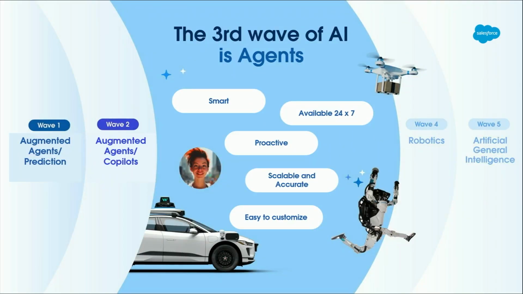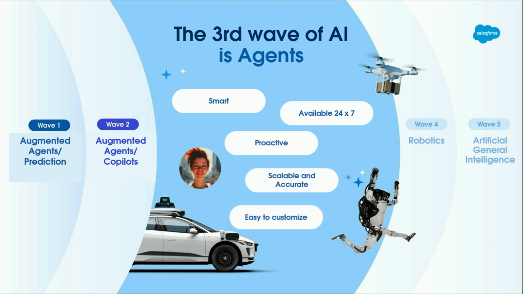When we're talking about AI, we're talking about this third wave of AI agents. These agents need to be smart, they need to be available all the time, they need to be proactive, talking to our customers, and they need to be scalable and accurate. I'm sure many of you may have taken a Waymo, and the Waymo is powered by an advanced AI agent, powering and being able to drive you around, and you're able to talk to that agent at the same time. But that agent has a series of instructions. That agent has a role that it needs to play. It has data, and it has different access as to what it can and can't do. Obviously, it will get stopped by a stop sign or things like that. Those are hard topics and instructions that it can take.